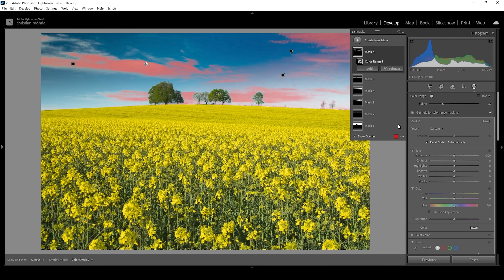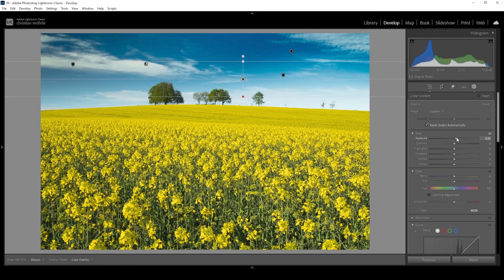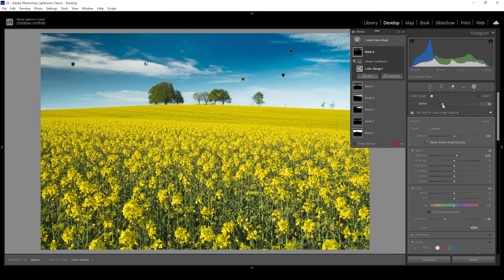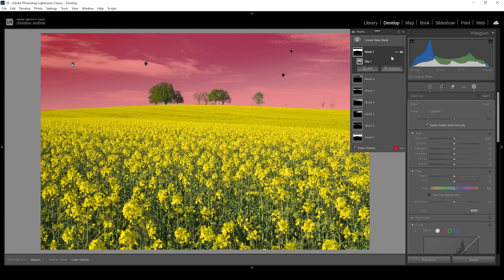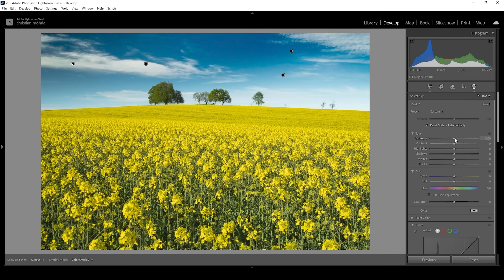Let me subtract a linear gradient coming up from the bottom. Now what I want to do with this selection is to make the clouds brighter, so I'm going to bring up the exposure and thus make the clouds pop. One thing that's bothering me is the color of these clouds, which should be pure white, but we do have some bluish tint in there. So I'm going to bring down the saturation to fix that. Then let me create another sky selection — since we want to work on the foreground, we need to click on Invert, and just like that we get a perfect selection for the foreground. I'm going to carefully drop the exposure a little more, and then bring up the whites, adding some more brightness to the foreground.